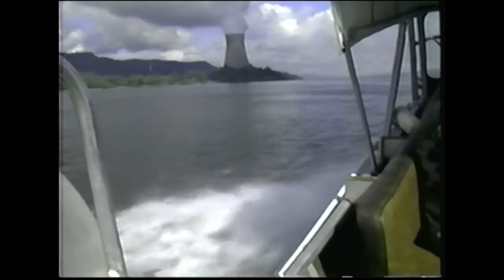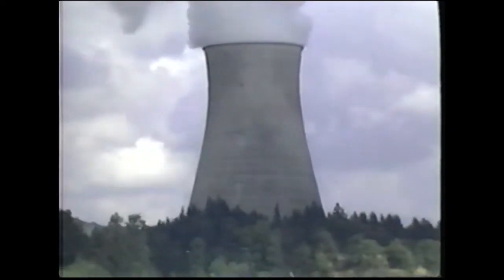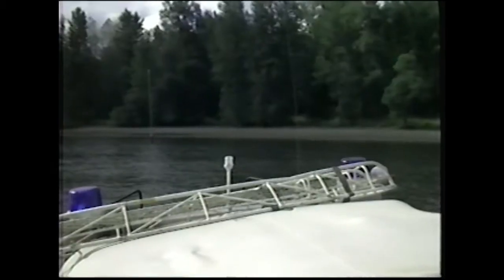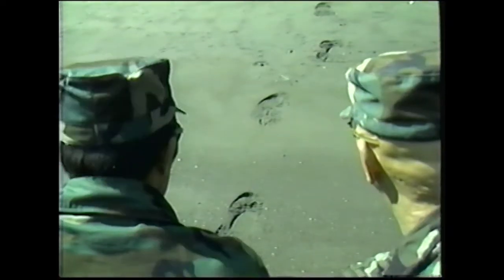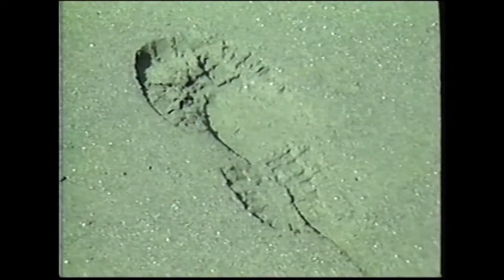A third major area covered in this training session was use by the military. Once again, a scenario was created to add a little realism to the class. The scene: upriver from a nuclear power plant, a logical target for insurgents. The job: to track and capture one or more people suspected of trying to sabotage operation of the plant in such a way that it would cause a major regional disaster. Approaching by water, our trainees find what appears to be a single set of tracks leading away from the water's edge — apparently the person was dropped or swam to this point and disappeared into the woods lining the river. A three-man team is used, but the element of security has been added. It looks like they're trying to hide the number of people they've got. They definitely can't hide that somebody came up here, but they're all stepping one inside the other.